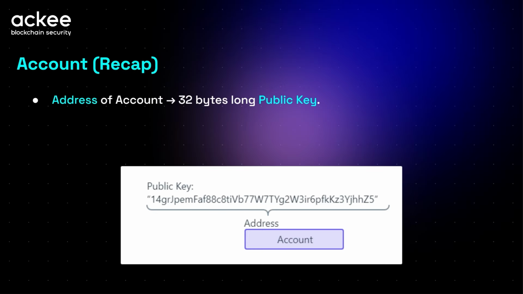But in this case, program-derived addresses are basically also public keys, but they are intentionally derived in such a way that this public key does not have the corresponding private key. And you may be thinking about why it is important that it does not have the private key. Then it might not be secure, but you will actually see that it is secure and it is pretty often used on Solana.